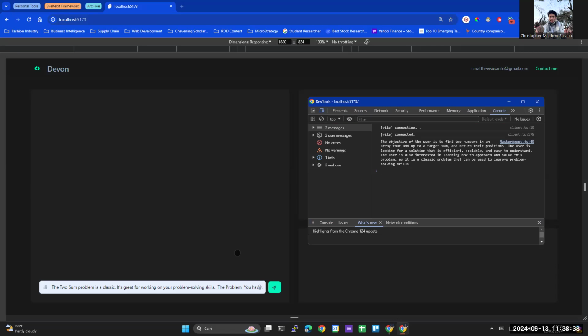The way it works, there are three agents that I define: a master, a controller, and a worker agent. The master is like the project manager. It defines the objective of this code, of this prompt. Like this, the objective of the user is to find this here. The master agent is the one who prompts this. After defining the objective, it defines the flow.